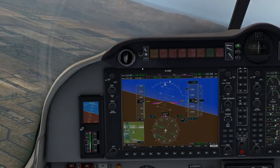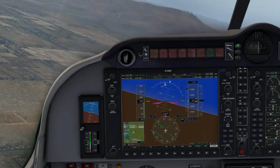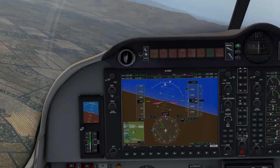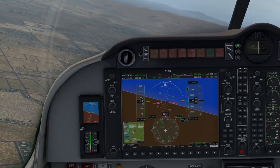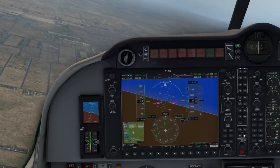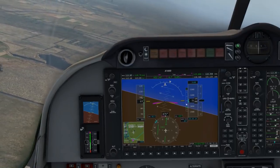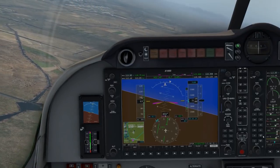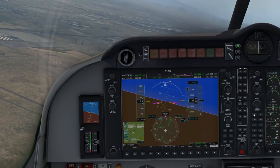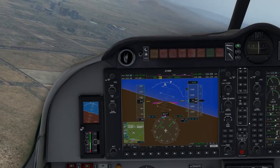On the bottom we have our sectioned green line there for our, of course, CDI down there. So this is showing that our localizer center line is to our left. So we actually flew through the center line, and I'm coming up now from the south back again to runway 7 right. Next to our altitude, we'll see that we have the G, this area right here, and then our glide path is the green indication within that tape.